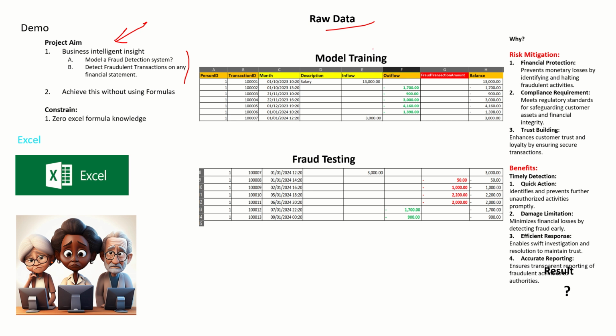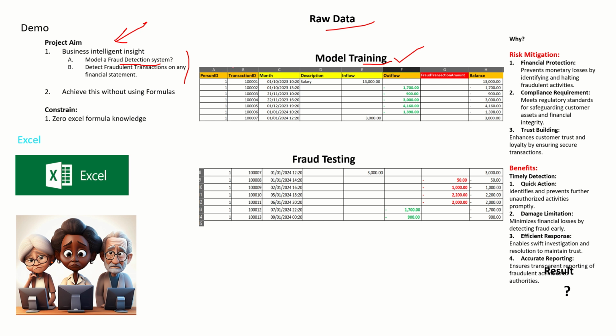All right, clearly in a scenario like this, in any project where you need to model a fraud detecting system, it is all focused really on having a sample model to work with. That is why they've given us something called model training. They want us to train our system, our model, with this. All right, that's fine. Let me have a look at the model first.